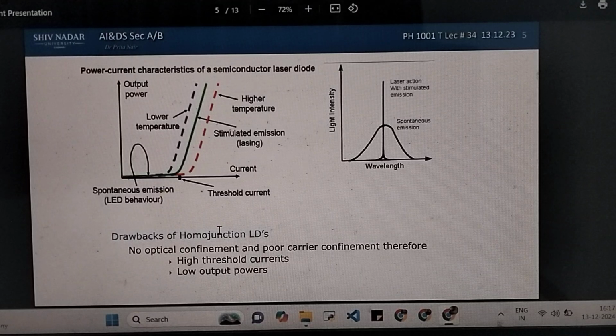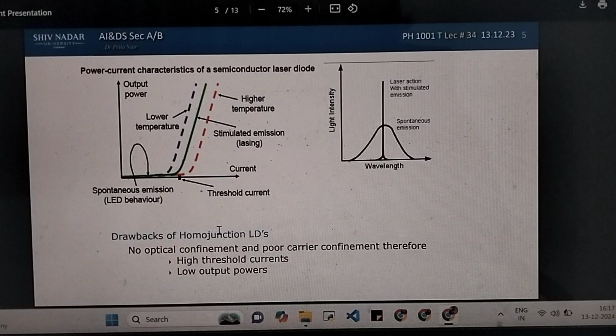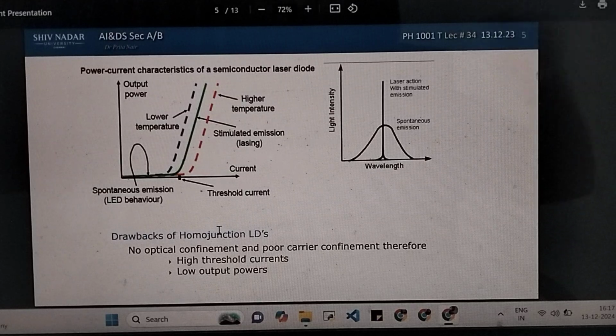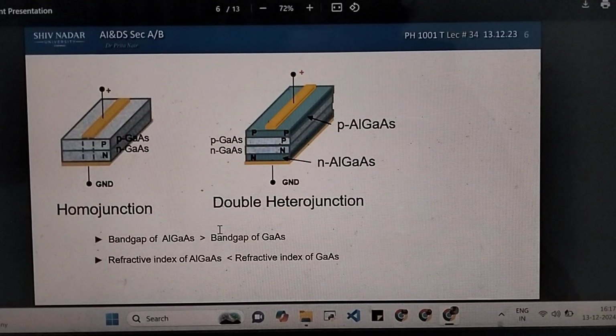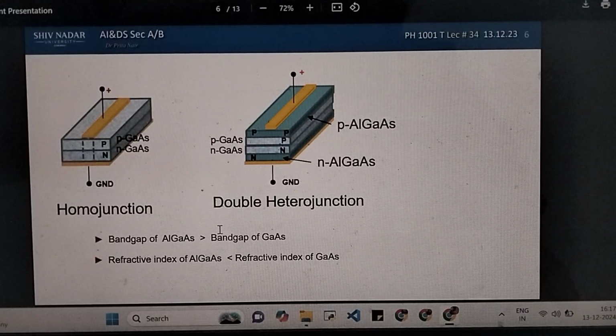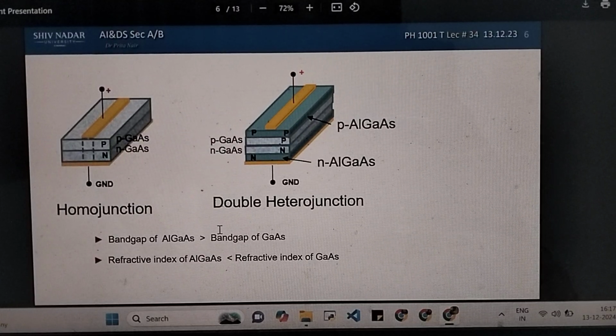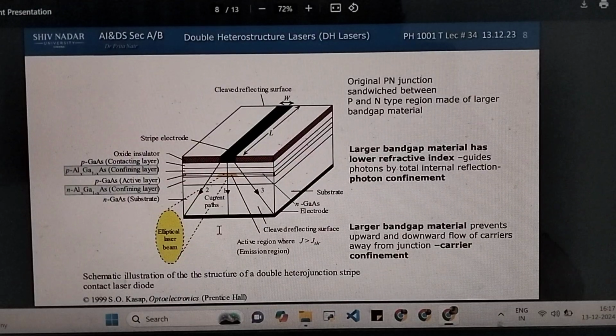What are these two? Optical confinement. So photons are being generated, right, by whatever emission process. These photons might get refracted and move out of the semiconductor itself and travel into air, for example. So this is like your fiber optic cable, the signal traveling out of the cladding and into air, a loss we saw, right, especially when the cable is bent or something.